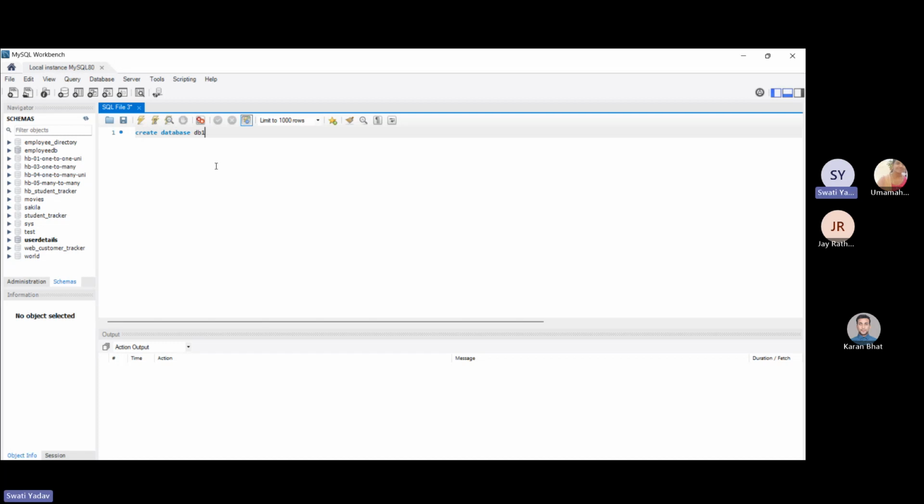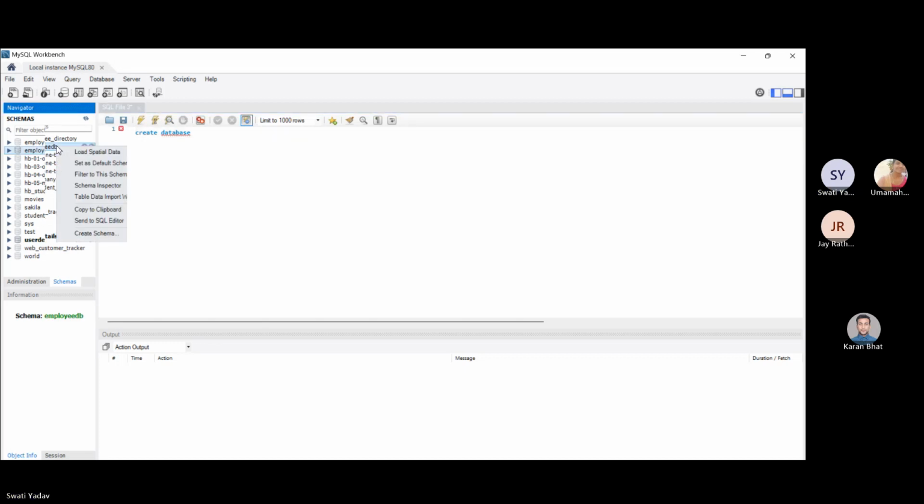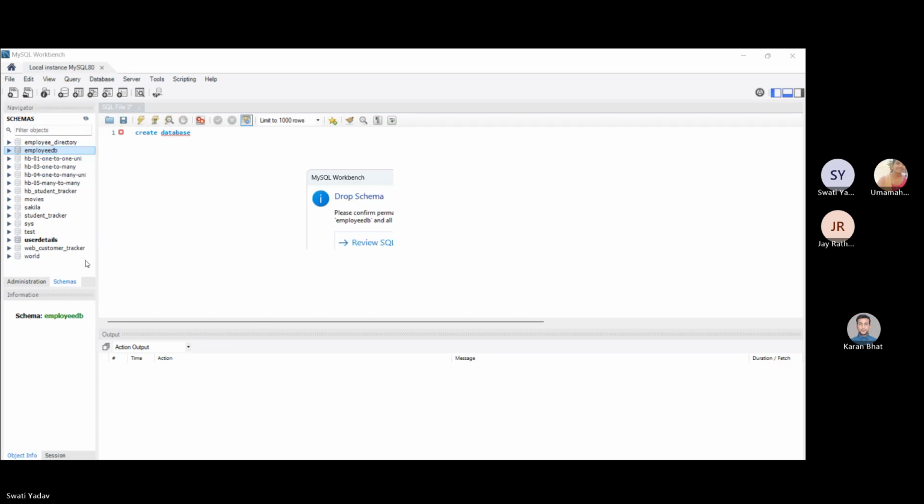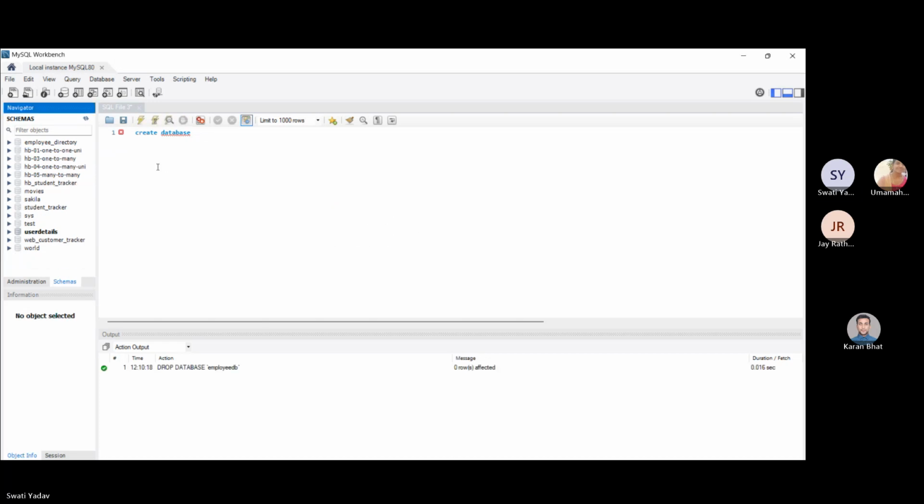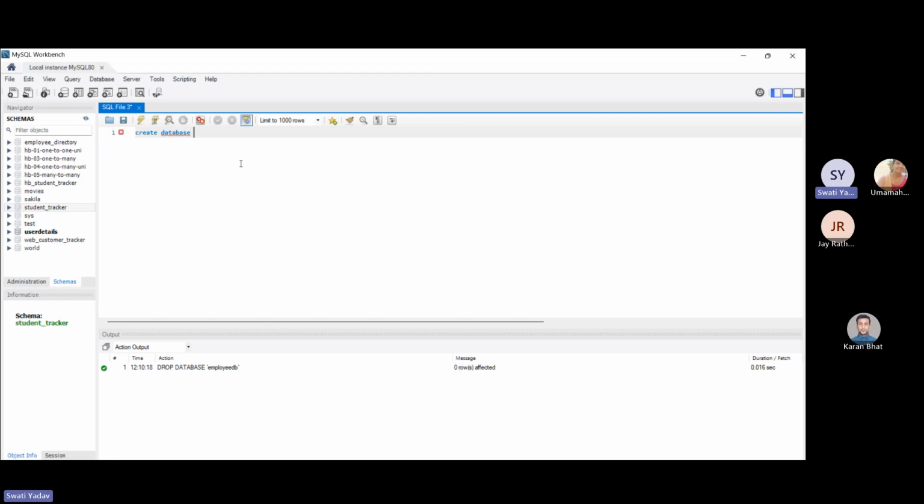The first thing, let's create a database. I've actually removed my previous database, so I'll create a new one again, which is being discussed in the example, your employees DB.